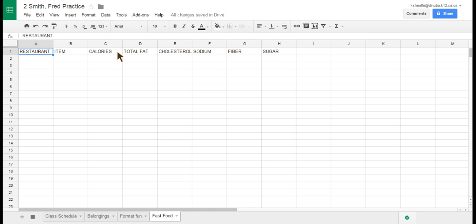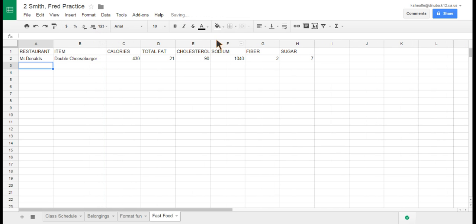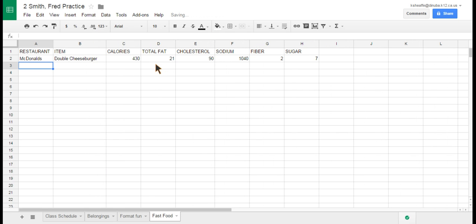So now I'm going to go to the McDonald's site. That's what I'm using, and I'm going to locate the nutritional information for my menu items. Okay, I've recorded my first menu item. I went to McDonald's. I chose a double cheeseburger, and I located the calories, fat grams, cholesterol, sodium, fiber, and sugar. And so I recorded that into my spreadsheet. Now you might notice your items get cut off if your columns aren't wide enough. So if you need to, click in the middle between the columns and drag it wider. If you see that some of your text information is getting cut off, you can make your columns wider.